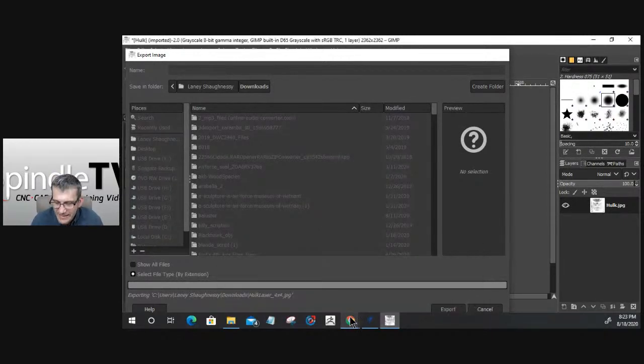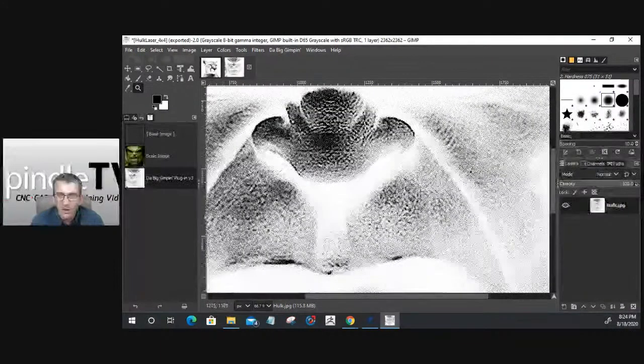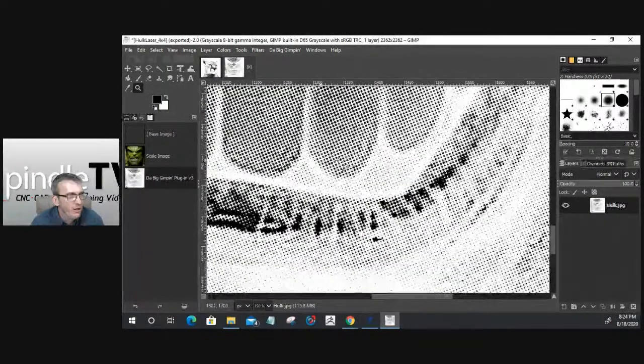But now, remember, I said I didn't quite get the image results that I wanted. I didn't get quite that bright, brilliant green that Garrett got, right? And so, looking at this, my blacks aren't really black. I've got different shades of grayscale, and they're not really brilliant. I'm only using 10% power, right? Just enough to break through that black layer of paint.